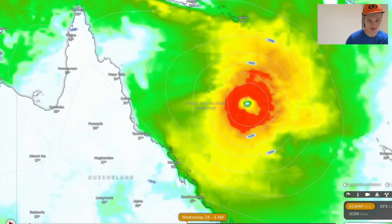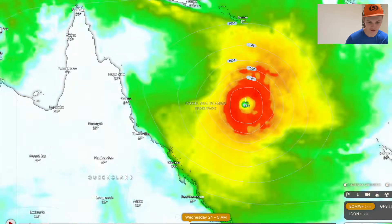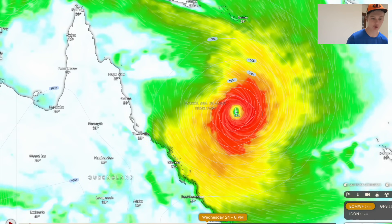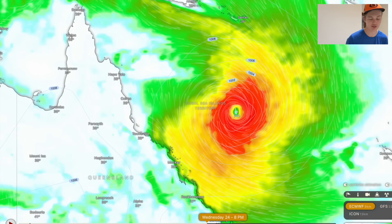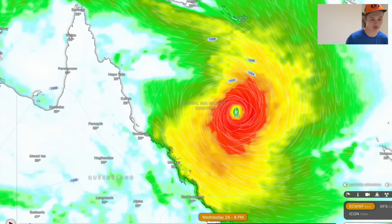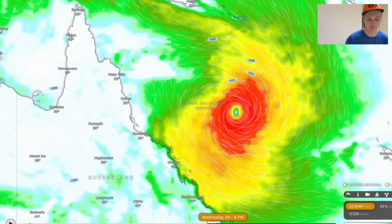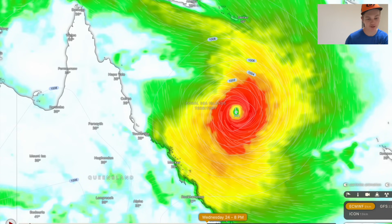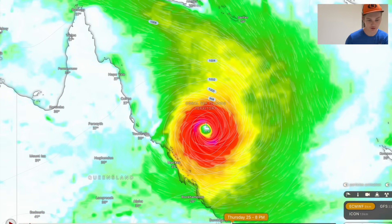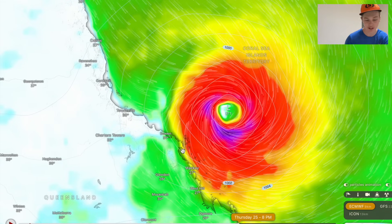As we get into Tuesday and Wednesday, this cyclone undergoes rapid intensification around the Coral Sea and the Great Barrier Reef before it kind of stalls on Tuesday and Wednesday. If it stalls over the right conditions for a day it's going to make the most of 30 degrees Celsius sea surface temperatures. The ocean heat content is sky high but I don't think it will sustain a stalling powerful tropical cyclone for 24 hours, so the stall might knock a category of intensity off on Wednesday. Then Thursday it gets its act together and starts heading towards a landfall on the Queensland coastline — what looks to be Hamilton Island.